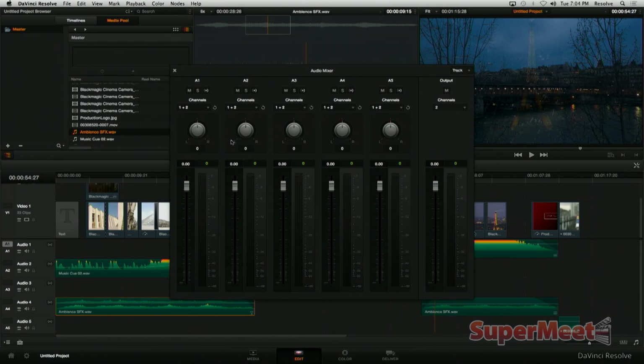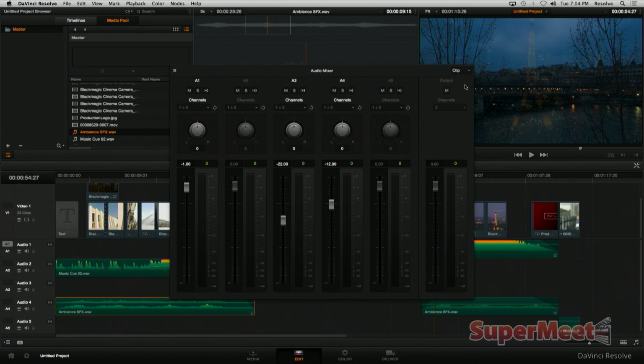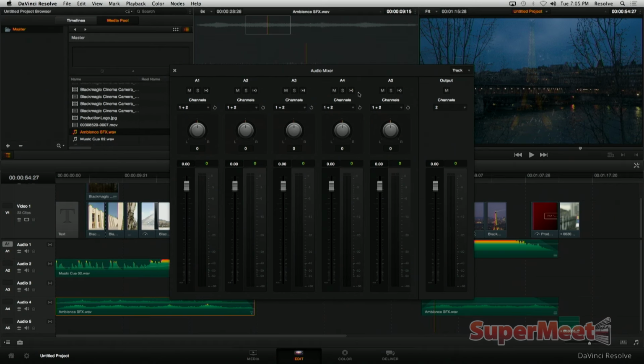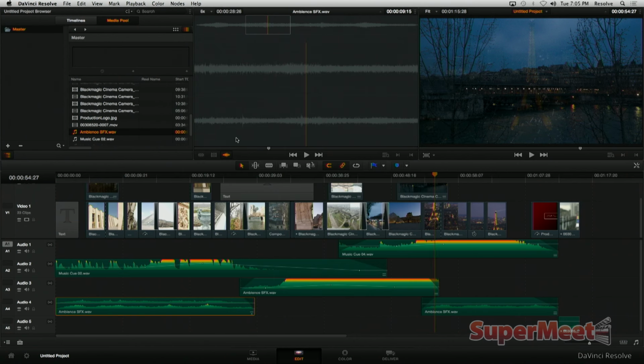And with all of these controls, I can go up here to view and open up our audio mixer. We have a full audio mixer that exposes track level settings on top of the individual clip level settings. So you can mix at the clip level or at the track level. And I can switch this to clip mode if I want. And now this is a clip mixer if that's the way I want to set my levels. And in track mode, this also has all my channel assignments, and I can dictate whether or not these channels are mono or stereo. So we have a lot of control for bringing projects in and massaging them.